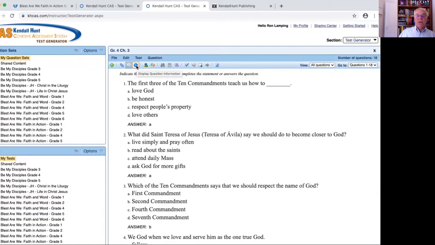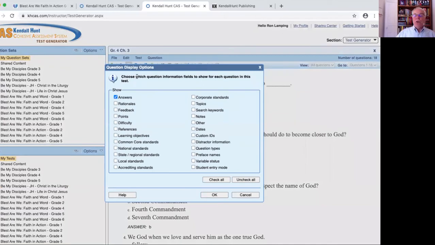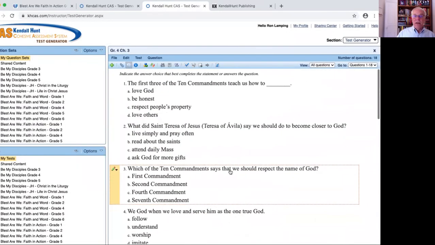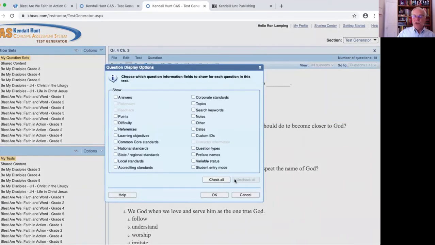The next box, the little blue eye, is very important, because when you click on that, it shows what type of information you want to include. Number one is the answers. Nice teachers keep that checked to show their children the answers, but most of us don't want that. So you unclick that, you click OK, and now you no longer have the answers on the test, which is how you want to do it. If you want to see all of the other things they offer, sometimes you just click check all and you'll see others. Most of them you won't use, but it lists all kinds of options.